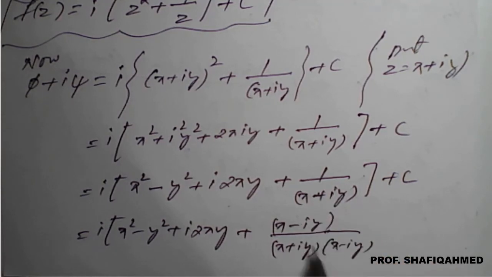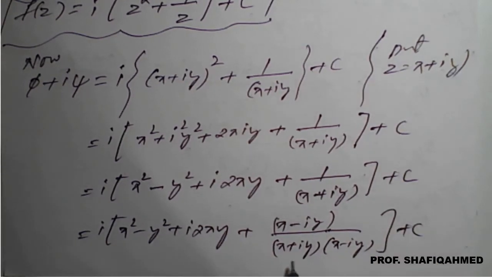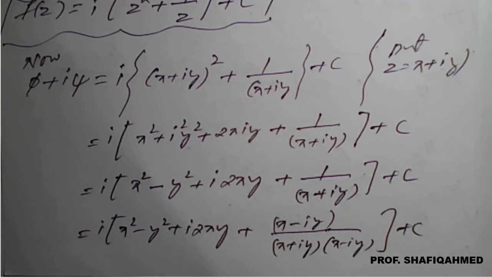So I have rationalized the denominator, that is rationalization of this, or the conjugate of this is x minus iy, so we have to divide and multiply. But here you can see that it is a plus b form and a minus b form. A plus b and a minus b is nothing but a square minus b square, so I will make the denominator as a square minus b square form.